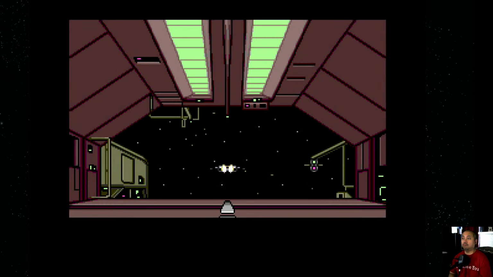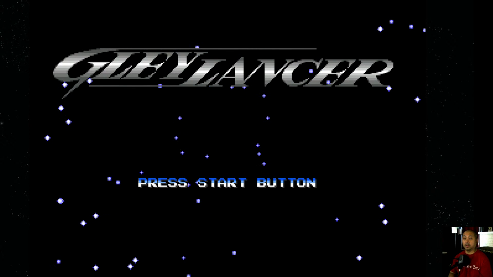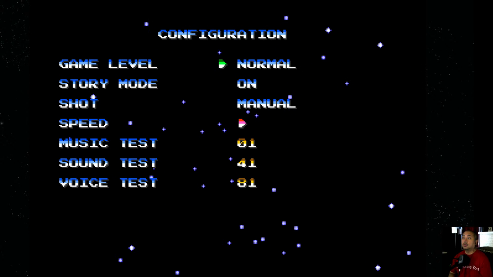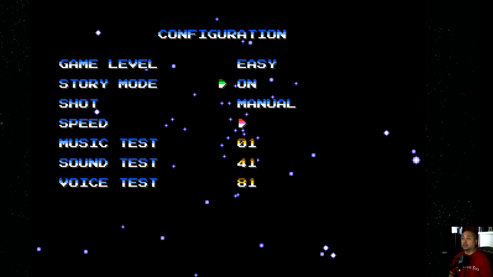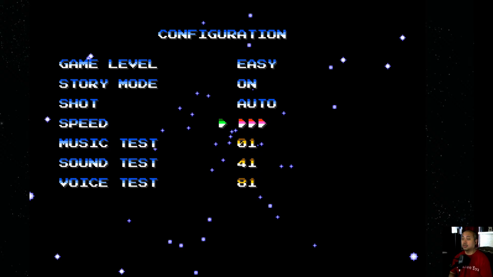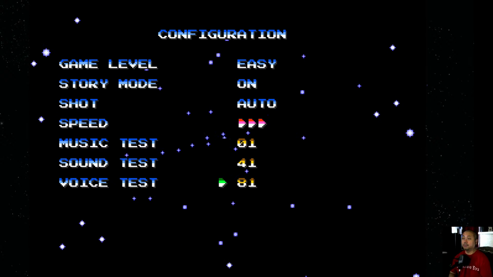Yeah, we are getting pretty much the same version across all the platforms, which is cool. So far, none of the versions are really suffering between one and the other. Okay, did we play easy or normal last time? I really don't remember. Auto shot was really cool. Well, default speed at 3, though.